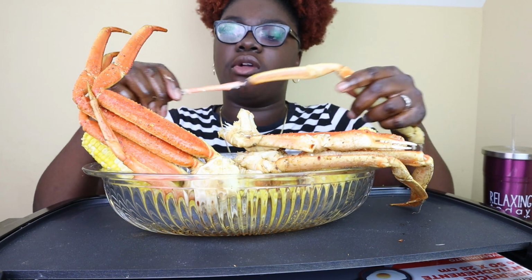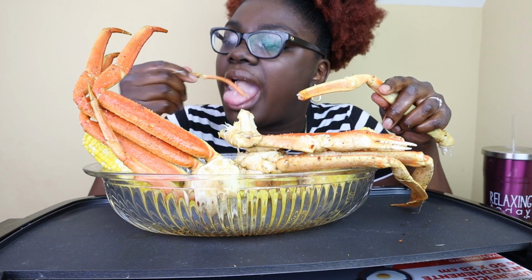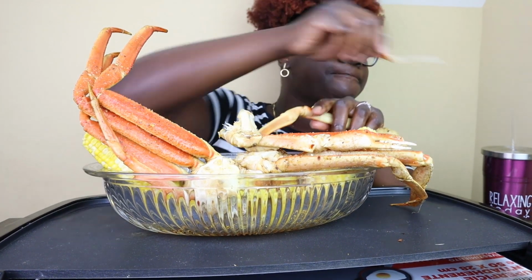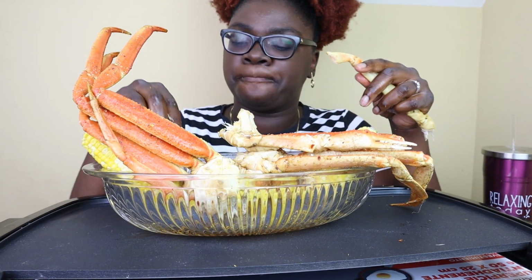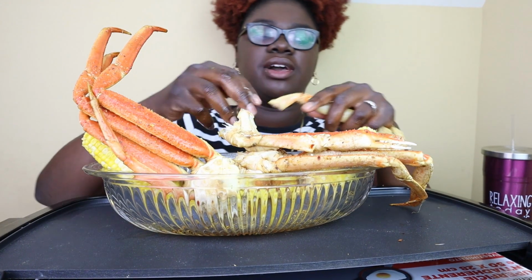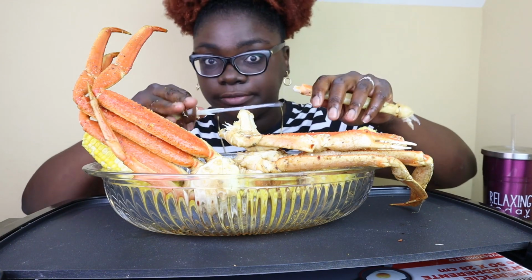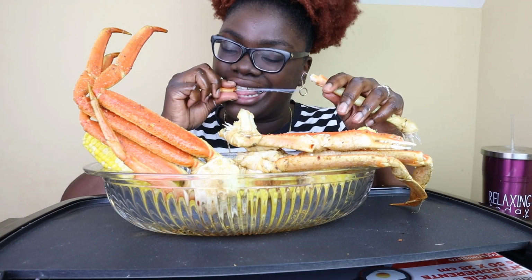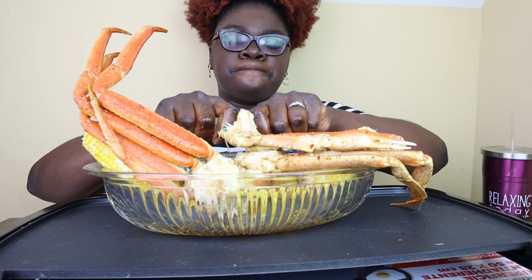Pepper jam. This is really good. Very simple. How much is this? This steak was like $40. Maybe like 30. Trying to give y'all a cheaper alternative. This bag at Sam's is like $25. Get about 4 clusters, give or take, 3.5. I mean, it's enough for one person.